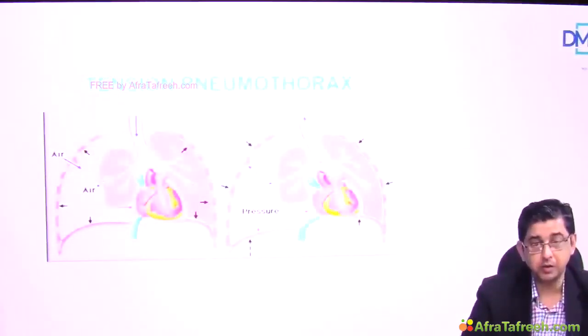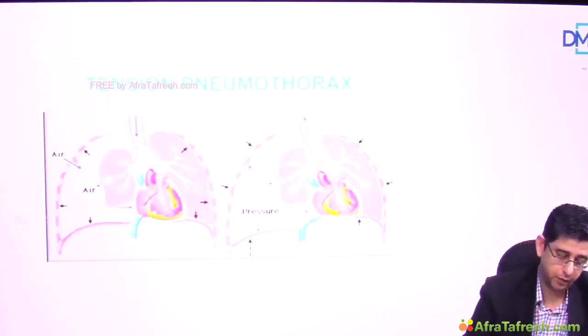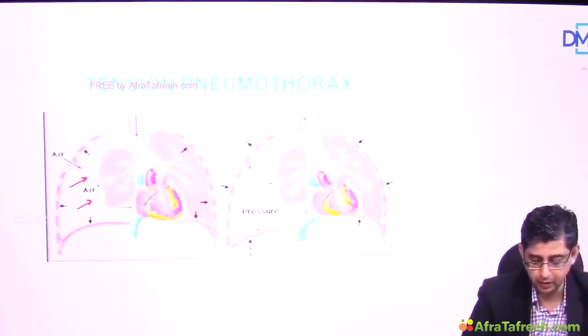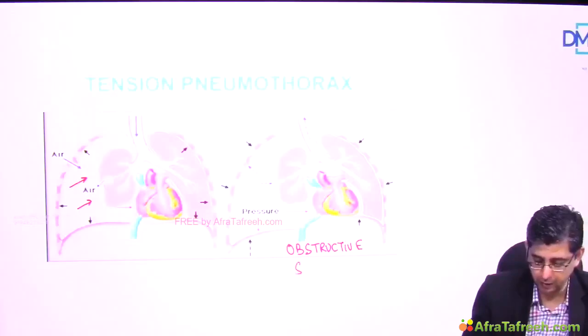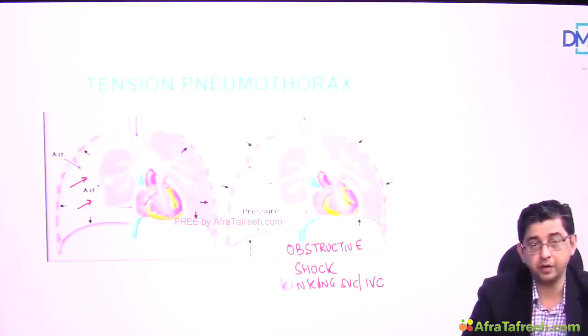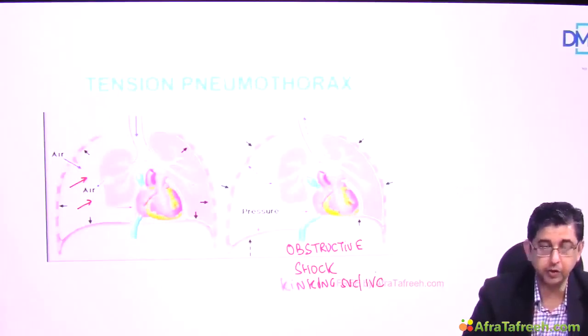Well, in tension pneumothorax, what happens is that there is accumulation of air in the pleural cavity, and once you have air in the pleural cavity, the pressure will compress the lung from outside. This will result in mediastinal shift in the patient, and therefore there would be development of obstructive shock. You can see in the image that because of the pressure, there is kinking of the great veins in the chest of the patient, and because of the kinking of the superior vena cava and the inferior vena cava, the venous return to the right side of the heart will become lesser. That will result in tension pneumothorax.